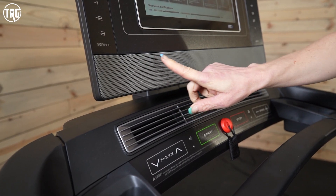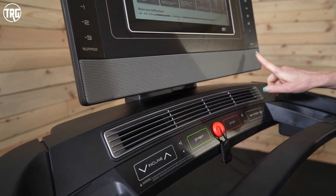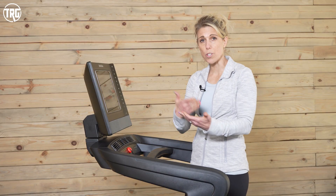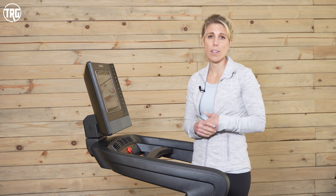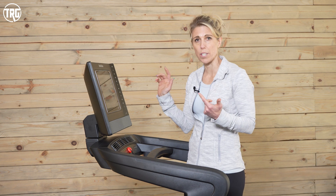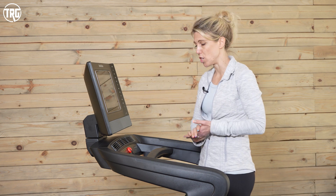You'll notice the screen has speakers at the bottom, which I love because they project towards you. You don't need very much volume but they're very clear — you can tell they've been upgraded, there's no static, and it's Bluetooth enabled. Most people may prefer earphones, but you have the option of either the speakers or you can plug your headphones in and sync them with the machine.